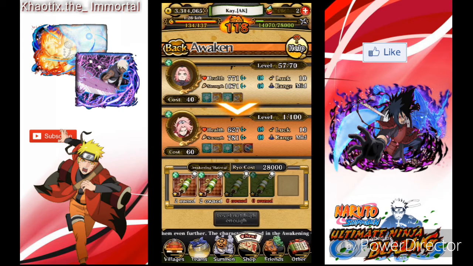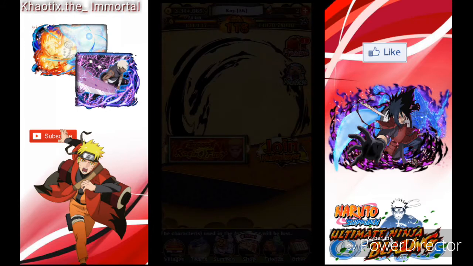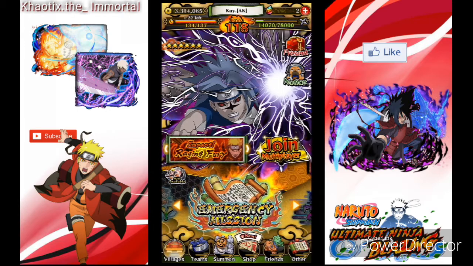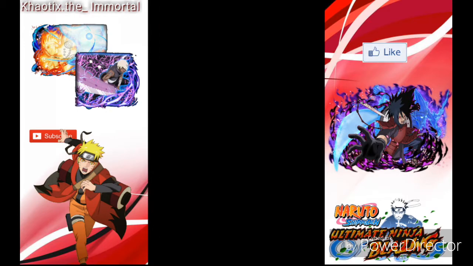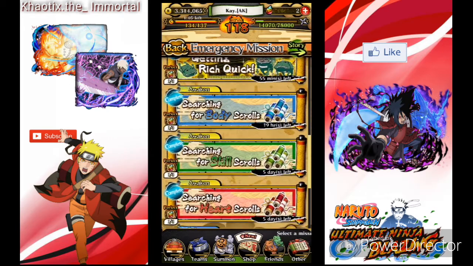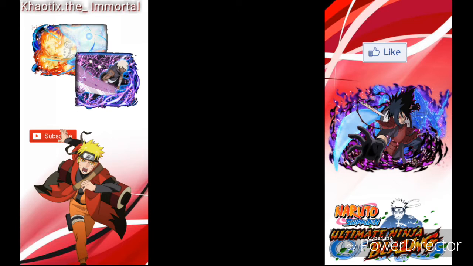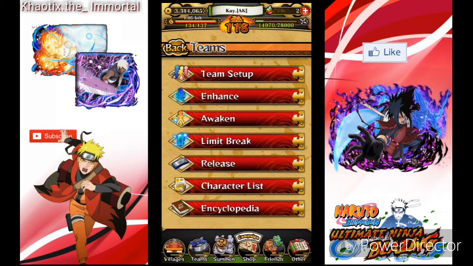So you get your scrolls, same place where you did the ramen bowls. You go to emergency mission, you scroll down to where it says awaken, and you do these scroll missions, and you get the scrolls for that card, and you can awaken them. Not all cards awaken to 6 stars. There are only certain 5 stars that awaken to 6 stars.